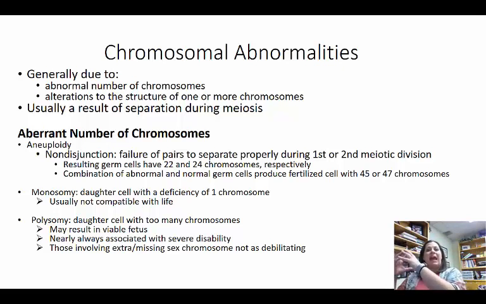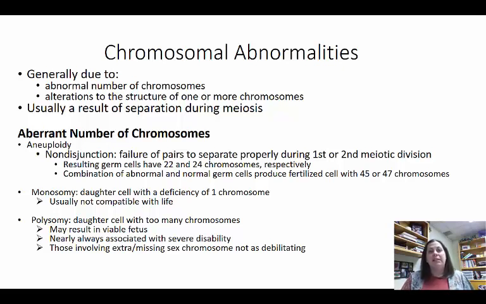This cell now has an extra copy, so instead of having 23 it now has 24, and this cell is missing a copy, and so now instead of having 23 it has 22. So if this cell was fertilized by a sperm, then we would have 22 plus 23, which gives us 45. If this one that had the extra was fertilized by the sperm, this would be 24 plus 23, which is 47. So it potentially causes us to have that mismatched number. All right, and so it can give us, like I said, between 45 and 47 chromosomes.